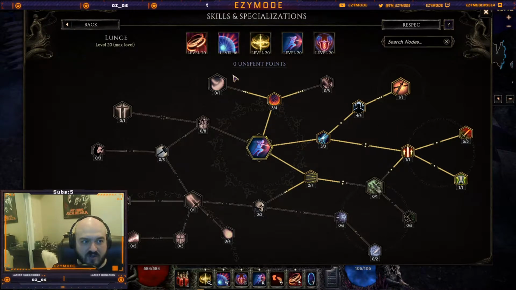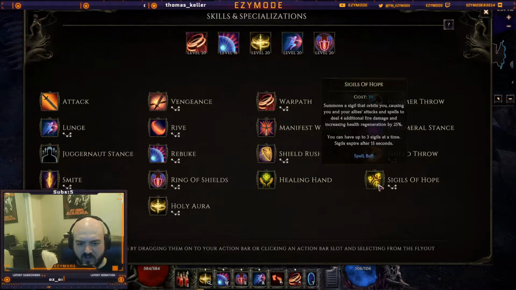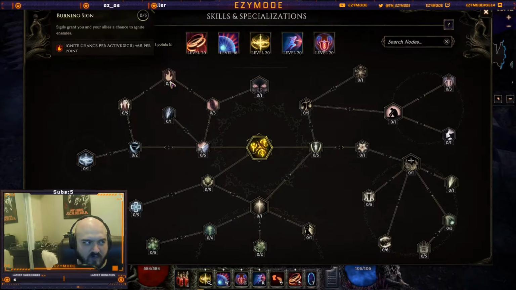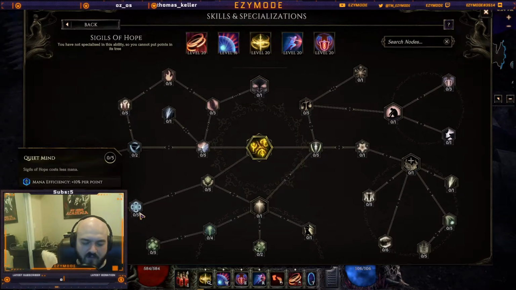The last 2 skills you see here can be interchangeable. In the video you saw earlier, I was using Sigil's Hope. Pretty much what you do is you want to stack as many sigils as possible, so you're going to want to get as many ignite chances per active sigil. You're going to want to increase the duration for it, and I was having the mana efficiency node here to continually cast it, but I noticed that later on in the arena it became harder and harder to keep this up, and I was having mana issues.